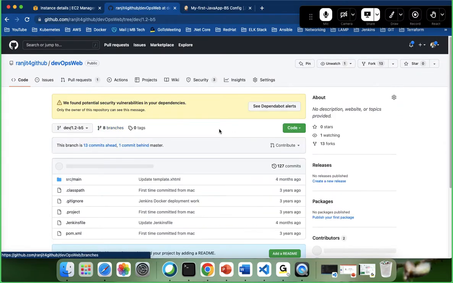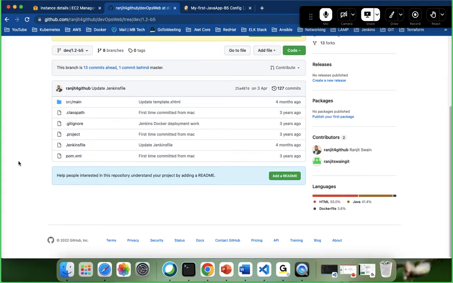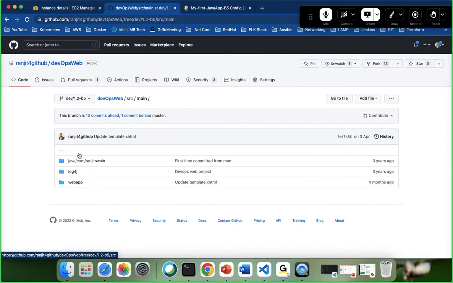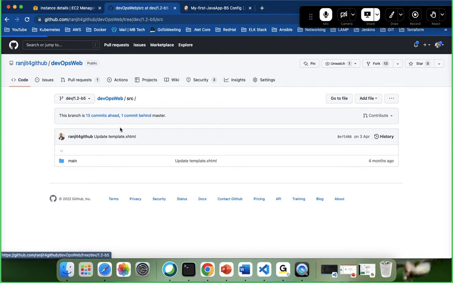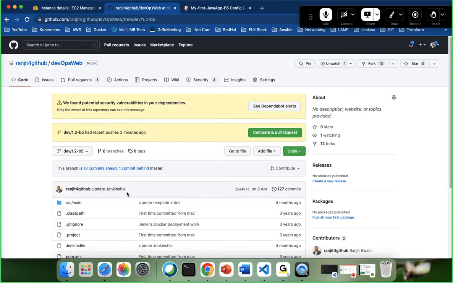And there will be another file called settings.xml also, but that is not in this project. That also will have all the references related to the projects. Both pom.xml and settings.xml files will be there. All these things are related to the projects. This is a Java project, and you don't have to really bother about all this, because this will be provided to you by the development team. This source code will be in the source folder, so I don't want to touch it. Any source code changes will be done by the development team.